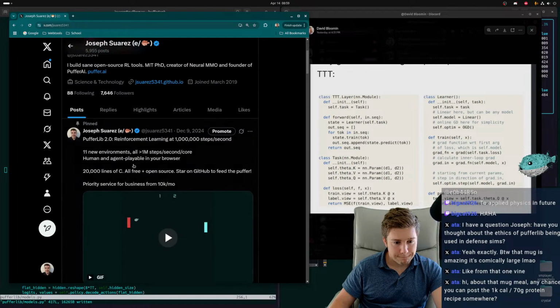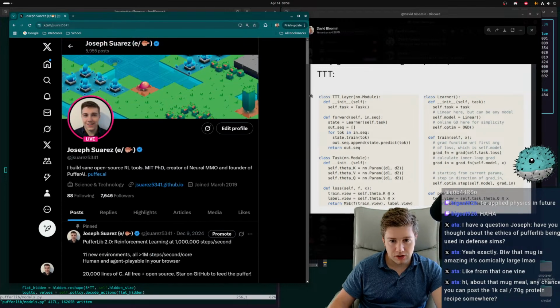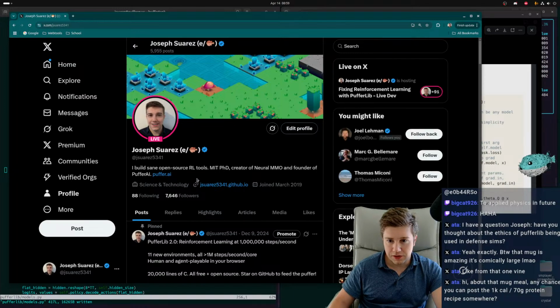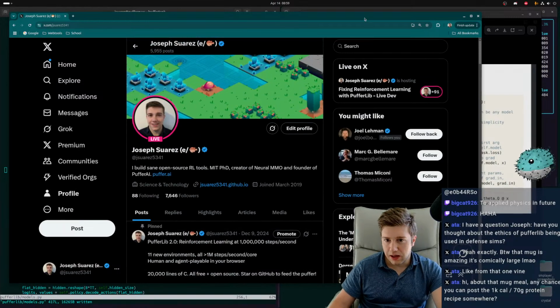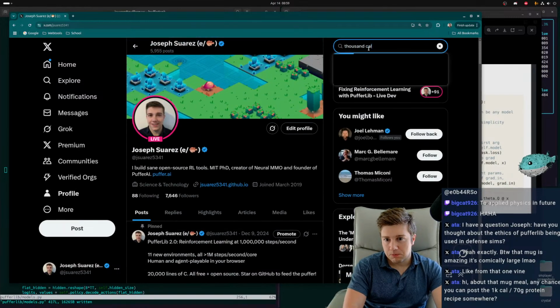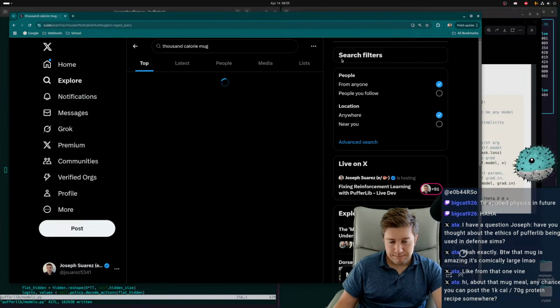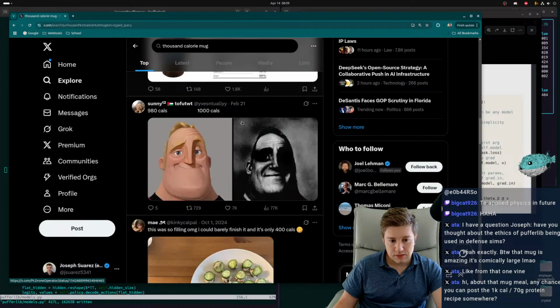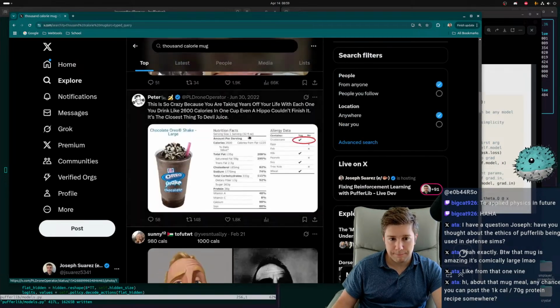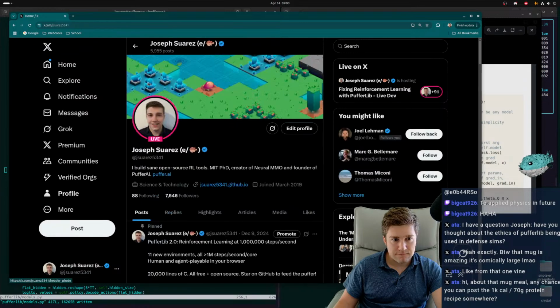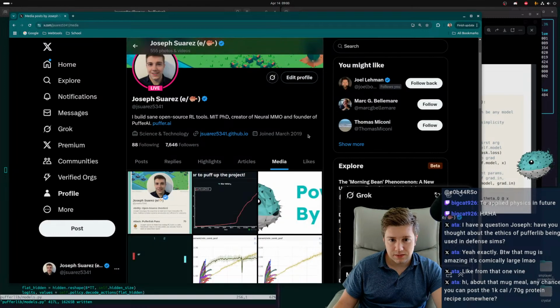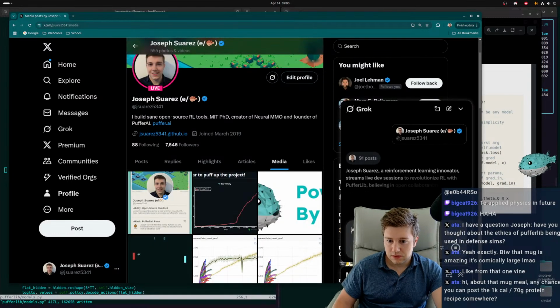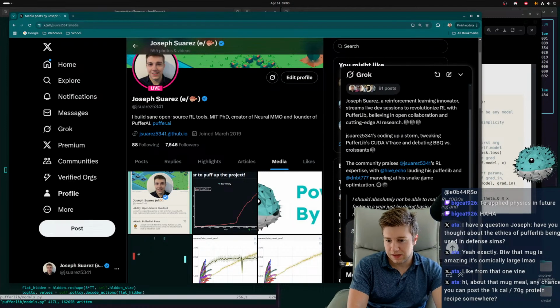Let me find it. Where's the search button? There's supposed to be a search button here, isn't there? There is one on the mobile app. This just searches everyone's crap. What the heck is it? Go find 1,000 mug.